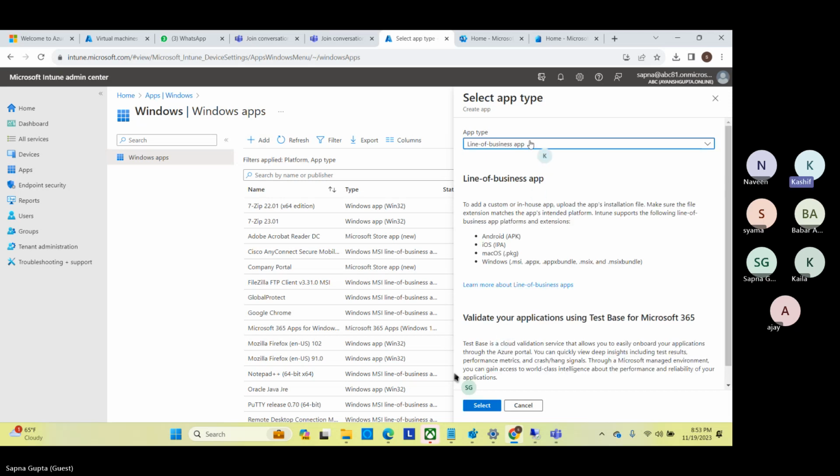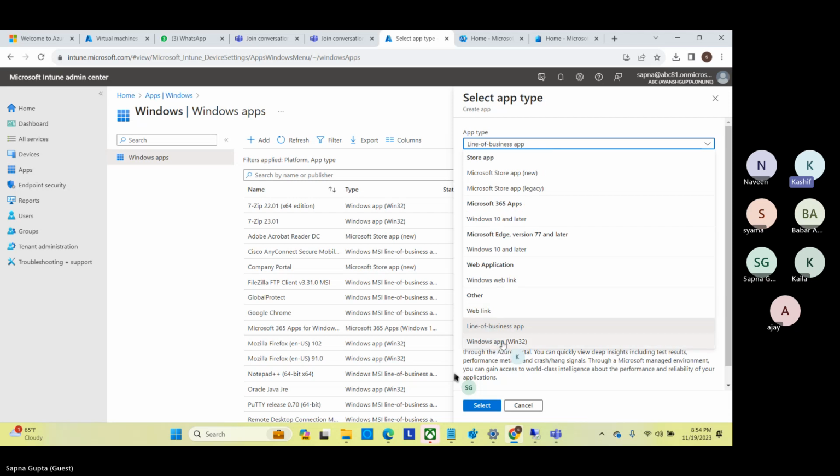No, I'm not gonna use line of business application, because for line of business application, we don't get any log file. We get the event viewer and the registry, to check whether the installation happened or not. But for log file, I need to go with Win32 app.